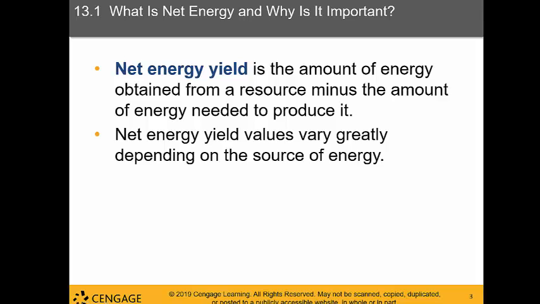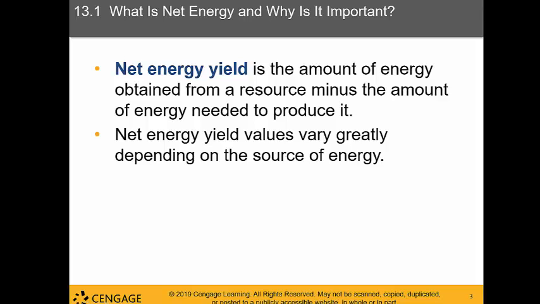So in the geology chapter, we focused a lot on coal mining, especially in the lab where you watched the Last Mountain movie. Think about the energy used to produce coal. All of the vehicles that are driven in order to collect the coal, all the people that need to travel to and from work every day, and the equipment that needs to be operated to extract the coal from the ground, as well as all the equipment that's needed to process the ore, remove the overburden, and take the coal out. Those are all sources of energy needed to produce it.